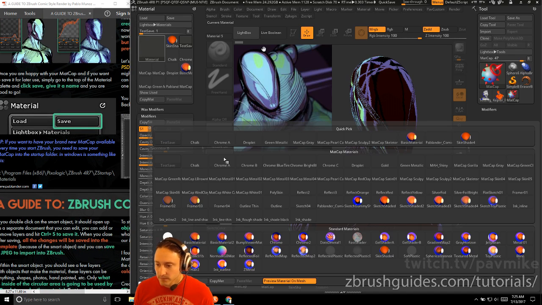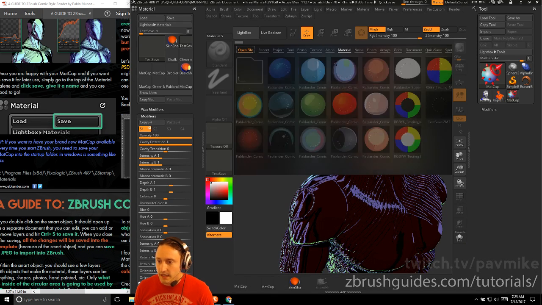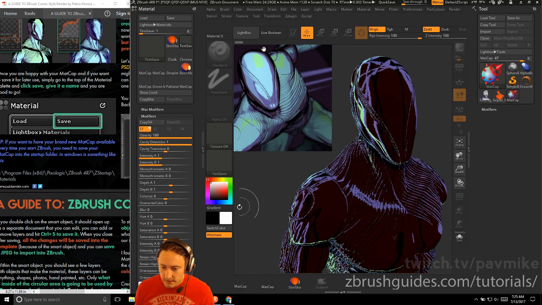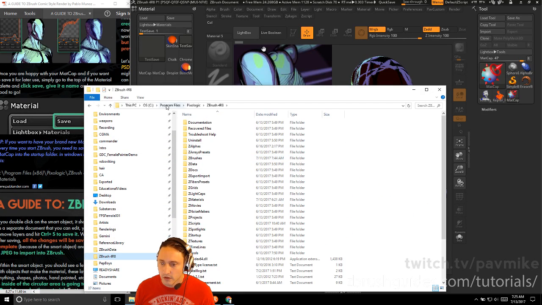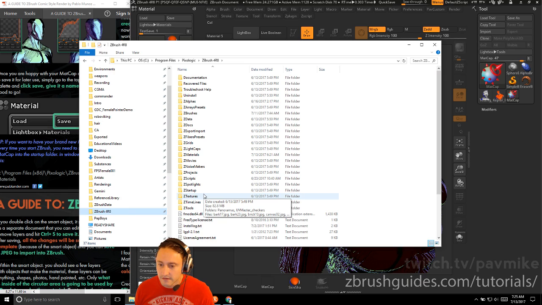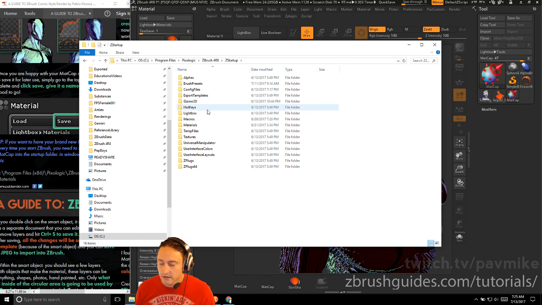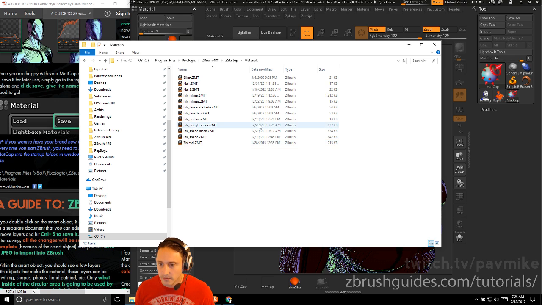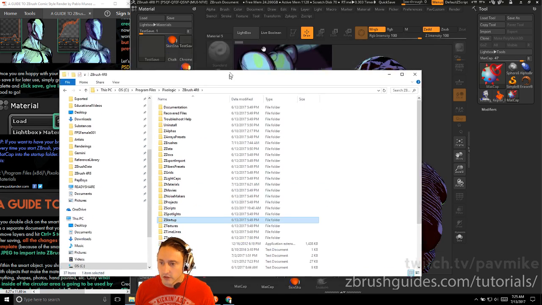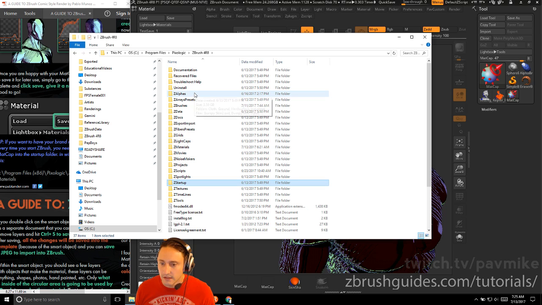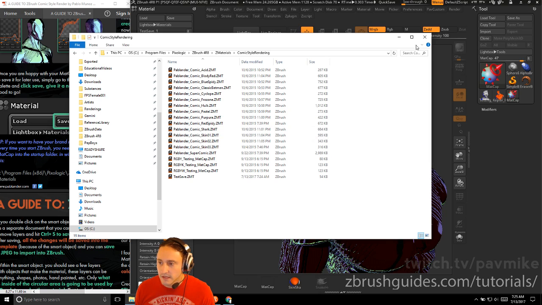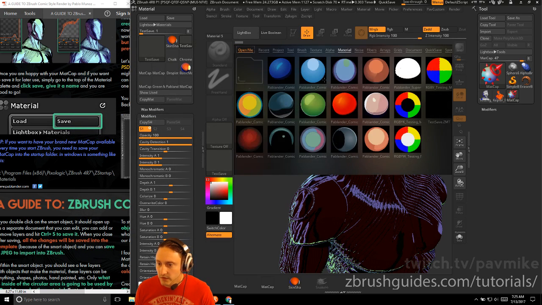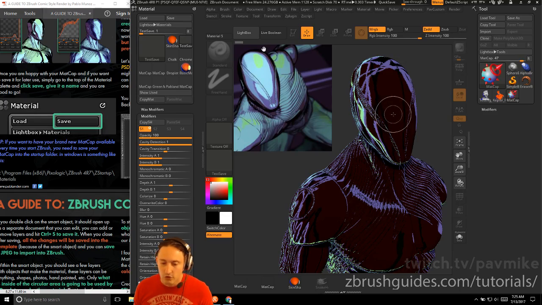So by default, we have our startup materials that always show up every time we load up ZBrush. If you want it in the light box here, that's where we saved it. Go ahead and dial that in here. So Program Files, Pixelogic ZBrush 4R8, and then we've got the Z startup. This is where, if you want the material to show up every time you start up ZBrush, drop them in here. And then if you want them to show up whenever you go into the light box, that's where you're going to go into the Z materials folder. And then you can make all the new folders in here you want if you want to organize, and then you can just drop them in here. And then again, every time you hit the comma key, they'll be in your material here. Cool.